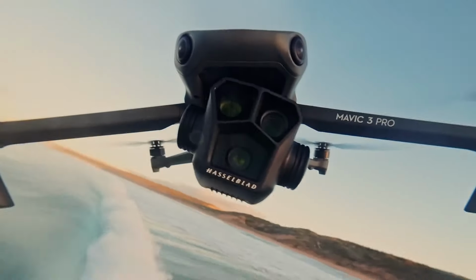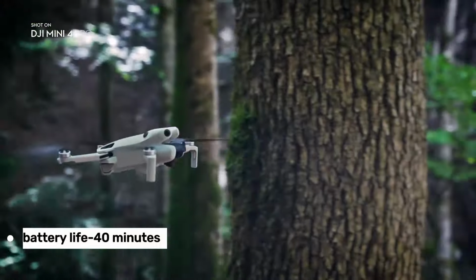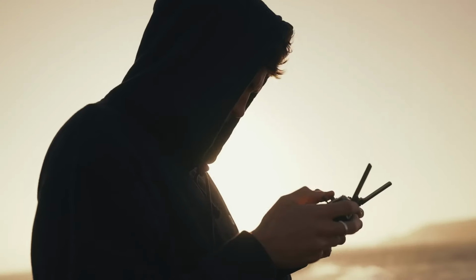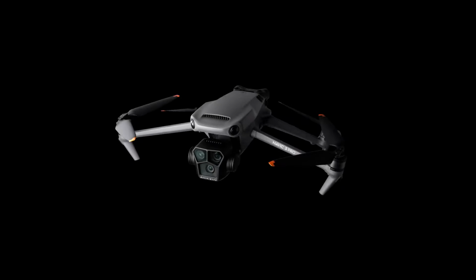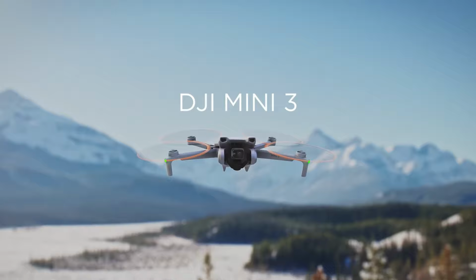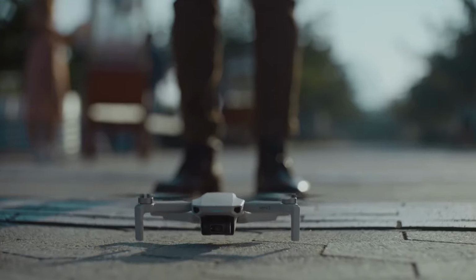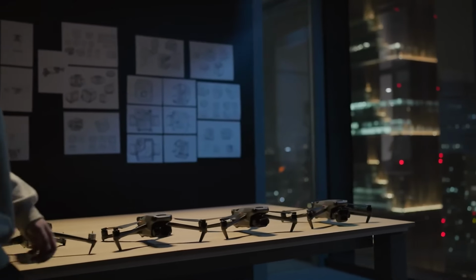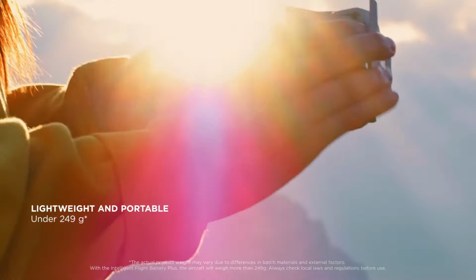Moreover, DJI's versatility extends to larger batteries, providing more than 40 minutes of flight time compared to the norm of 34 minutes. Overall, the DJI Mini 4 Pro is an excellent sub-250G drone with features suitable for both professional and amateur use. In conclusion, the top 5 best portable drones in 2024 offer groundbreaking features, from high-resolution cameras to advanced flight capabilities. Whether you're a professional filmmaker, photographer, or hobbyist, there's a drone on this list to meet your needs and elevate your aerial photography and videography to new heights.